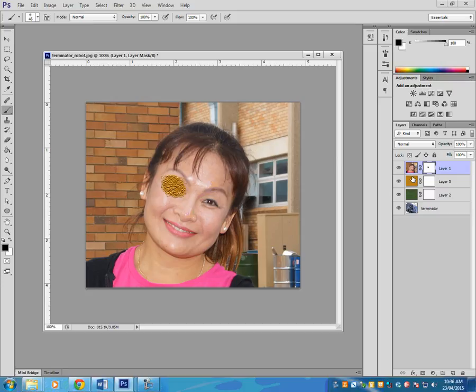In this case, it's this mustardy coloured one. Okay, so I'm just sort of painting a little bit there. And because I've chosen that textured brush, I'm getting a rough edge to it. Okay, so I'm getting something like that.